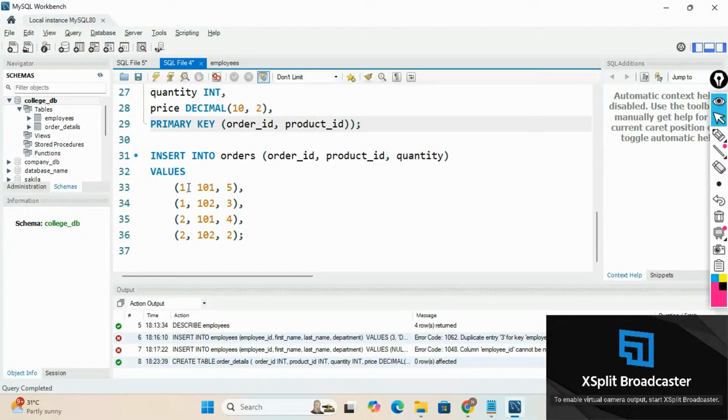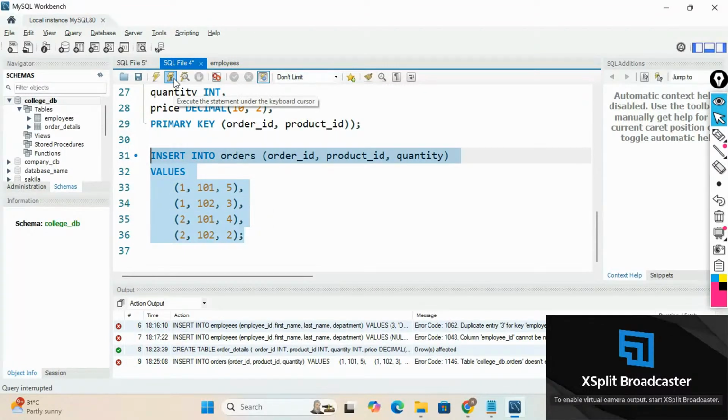The combination 1101, but you see the order is getting repeated. In the first order, there are two products, 101 and 102. In the second order, also two products. Okay, so let me try executing this. Will it work? Yes, it will.